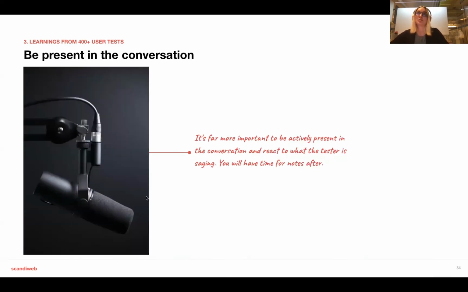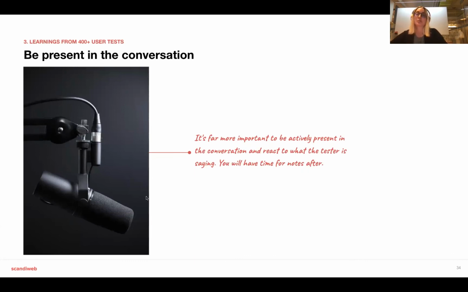Also, it's important to be present in the conversation. And it's actually far more important to be actively present in the conversation and reacting to what the user is saying, because you can take the notes afterwards. So usually we record user tests just for this purpose, so that we can rewatch the recording and make sure that we don't miss anything.